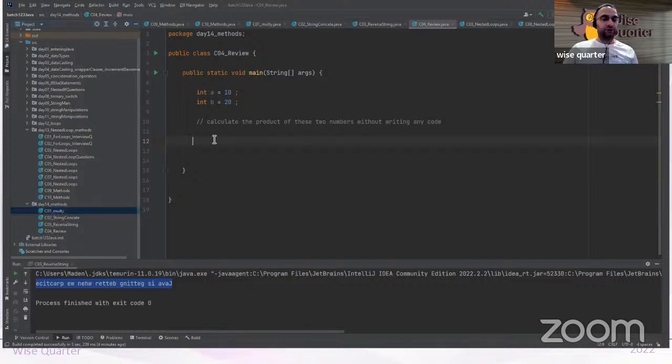Let's try to reach it. To reach a method from a different class, first, we need to write the class name. Then the method name.